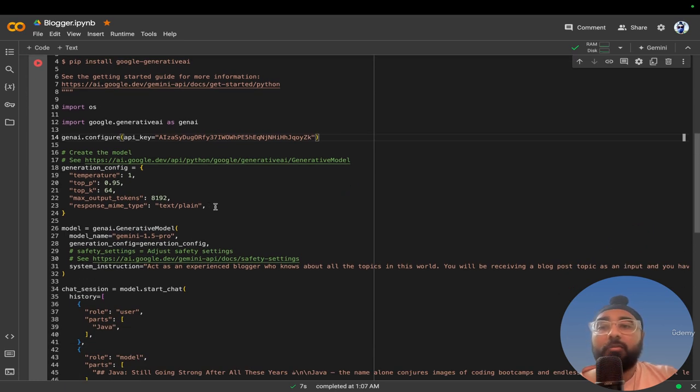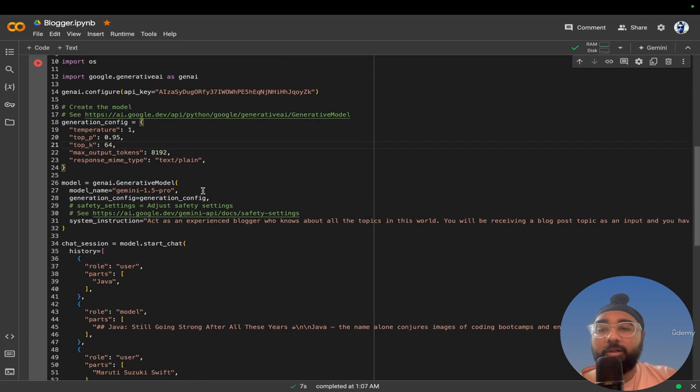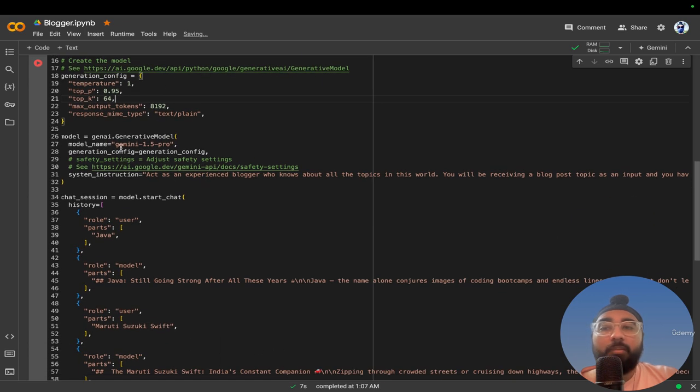After that, whatever temperature and output tokens we had set there, we can see that it is set here as well in the generation_config, right? The model name being used here is Gemini 1.5 Pro. If we were using a custom fine-tuned model, then we would have gotten that model name here, as we saw in the advanced feature video of Google AI Studio.